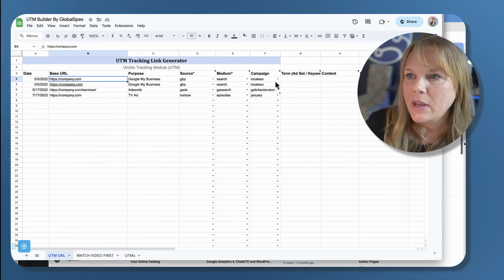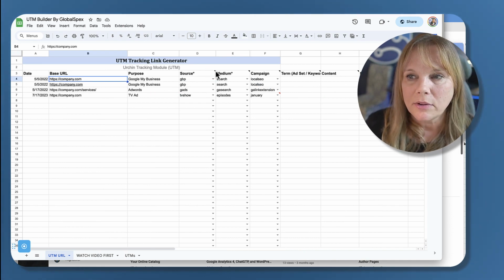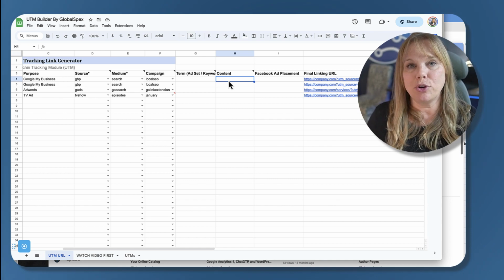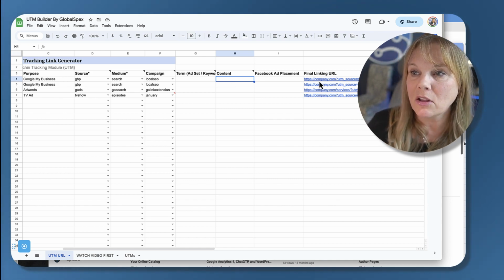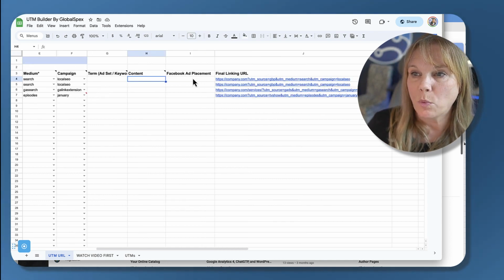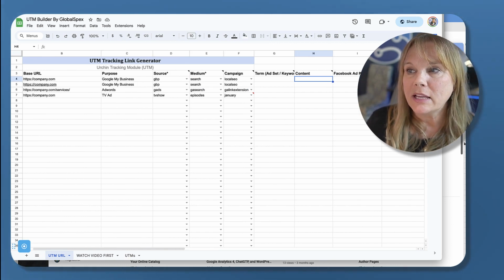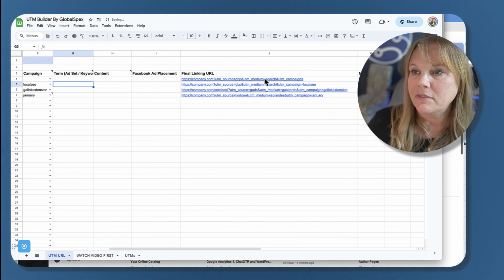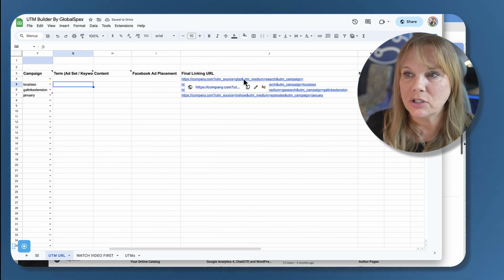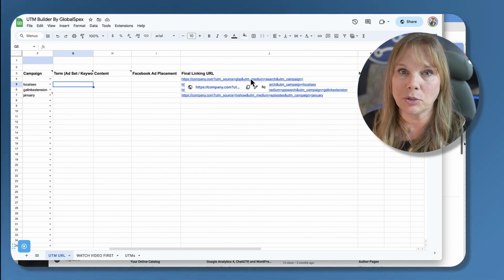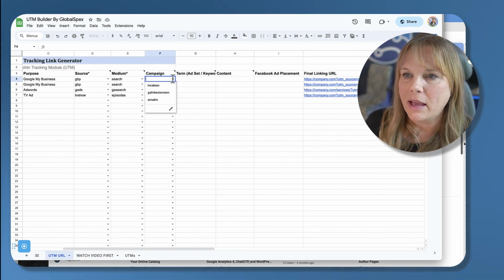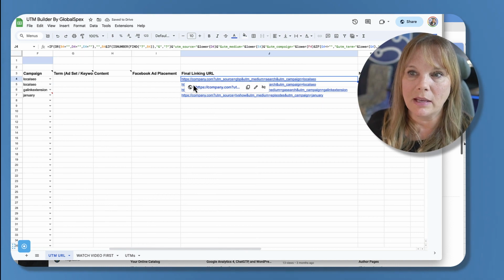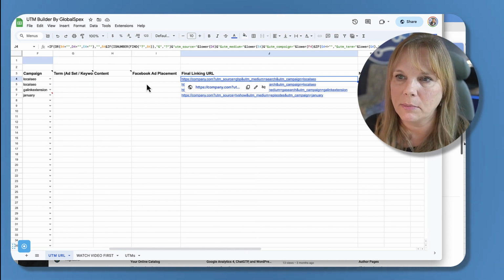Now these 3 are required. So you have to fill out these 3, and then you can have whatever term you want, whatever content information, and it'll also include that as well. But in order for the link to work, if I were to delete this, it wouldn't complete. It would just have the UTM parameters without the actual guideline. Now, if I come back here and I add local SEO to it, now it's proper. And all I have to do is copy paste that in, again, wherever I need it to be.